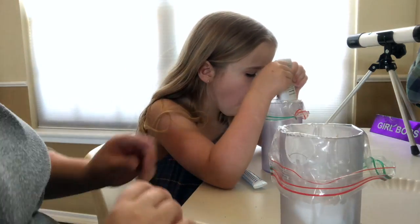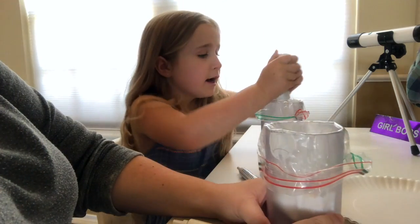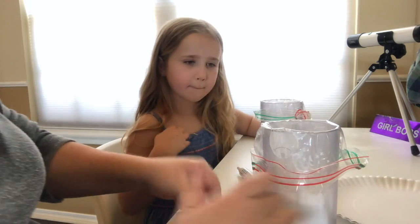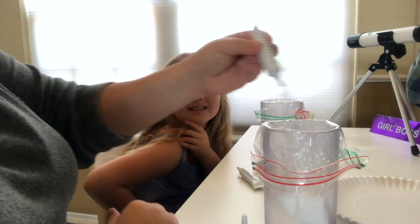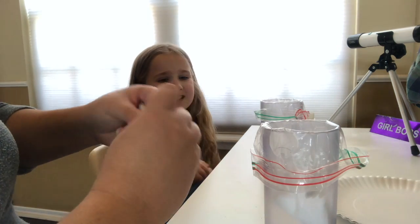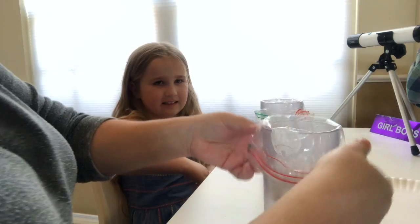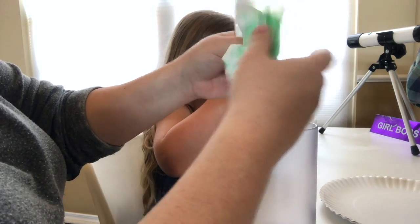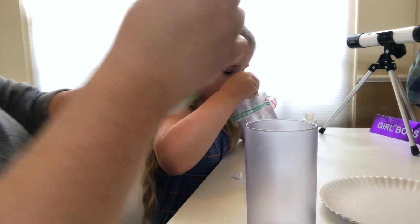Basically the measurement is one part glue to one part shaving cream. You don't want shaving gel, it will not work. So I'm gonna put little drops of, ooh, it's gel. Before I put the shaving cream in, I'm gonna put the color in. Okay, I'm gonna mix up the glue. A couple squirts. I'm probably gonna need more green.